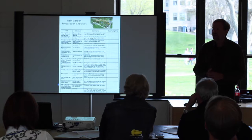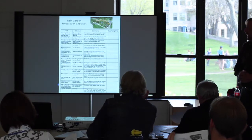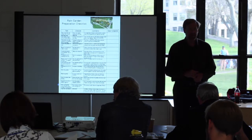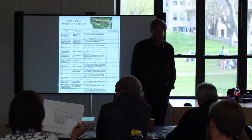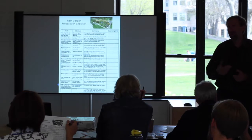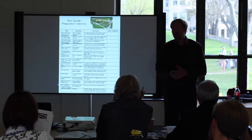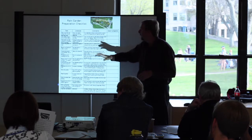And I also gave you a checklist. That's actually the very front page of that packet. This is what I gave homeowners to say, this is how you're going to build that rain garden. Step A, the step 1, 2, 3, 4, 5. So for instance, the first one is start a logbook. If you're going to get some kind of a reimbursement from building the rain garden, get that logbook, keep track of everything. And sign the contract and do all that.